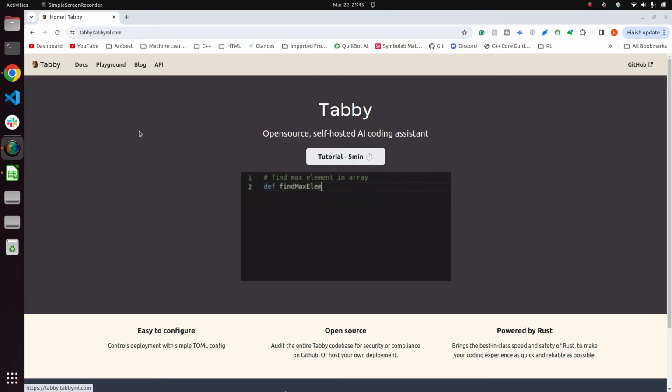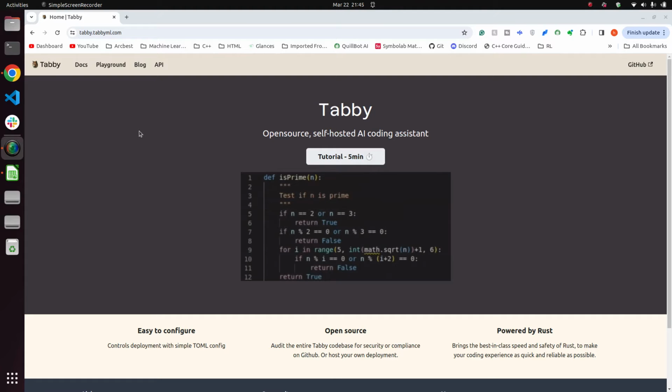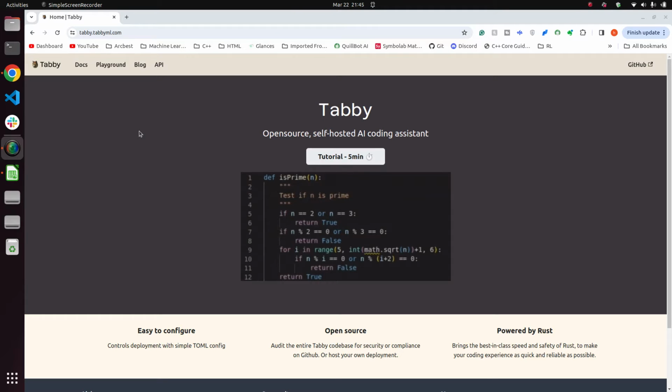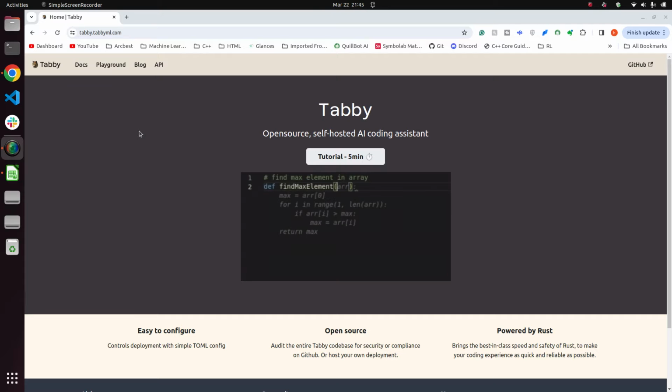So this tool, we will set it up and we will use it with Visual Studio Code in Ubuntu system. You will see in the video, we will just write a few lines or a few variables, and this tool will finish our code. All thanks to LLM. If you don't understand LLM, it is basically an OpenAI extension to help us code.